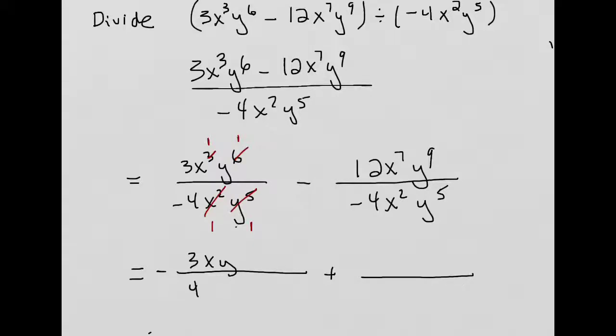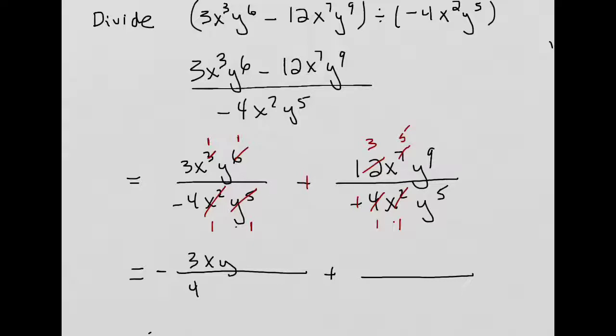Now if we simplify each of our numbers, I've got 12 on top and 4 on the bottom. The greatest common factor between those numbers is 4. So the 4 becomes a 1, and the 12 becomes a 3. Again, this minus sign canceled with that negative sign, so those became positive. If we look at the x's, I've got more x's on the top than on the bottom. So all my x's on the bottom are going to cancel out, and I'm left with a 1. On the top, I'm left with x to the 7th, and if I subtract 2 from that exponent, that leaves me with x to the 5th.